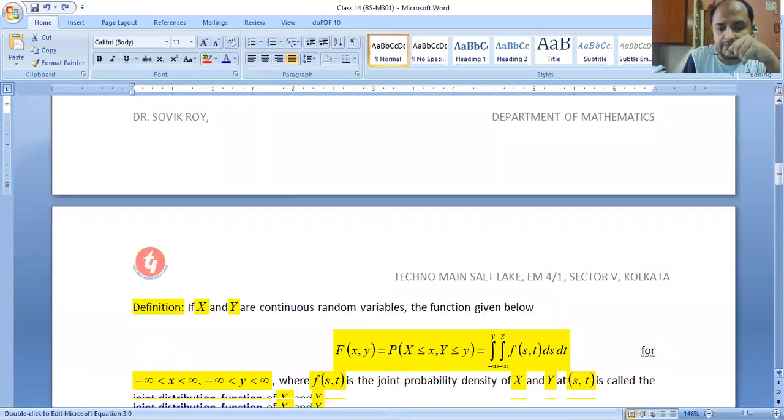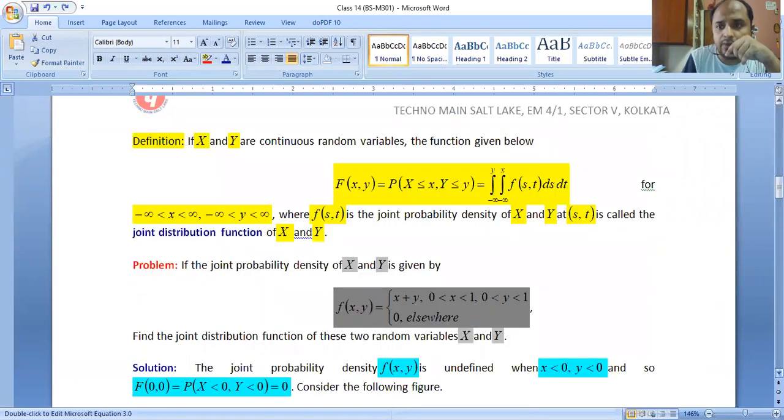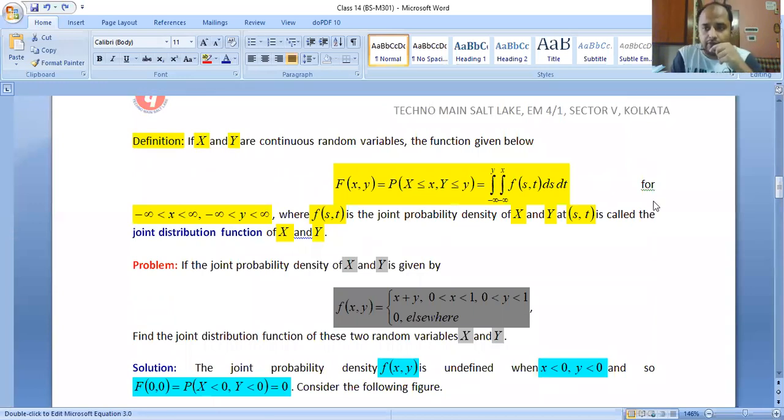My next definition is about this. When we studied the probability density function or probability mass function for the discrete case, for univariate examples, immediately after that we talked about the distribution function, which is sometimes called the cumulative distribution. Also, if you see my last lecture on YouTube, you will find that I have discussed this distribution function for the discrete random variable in the bivariate case. So naturally, I need to generalize the thing for bivariate examples in the case of continuous variables. So here is the definition.